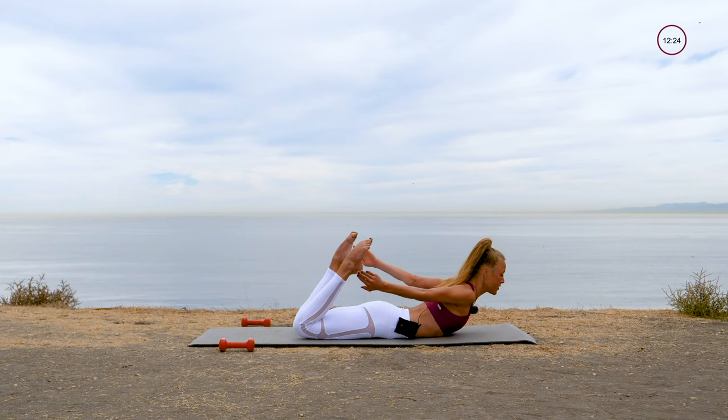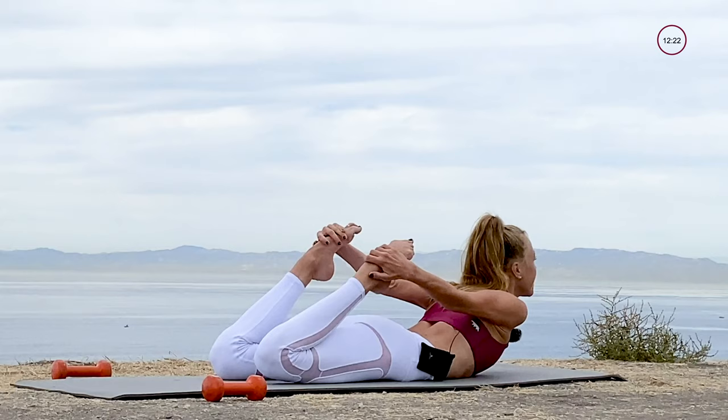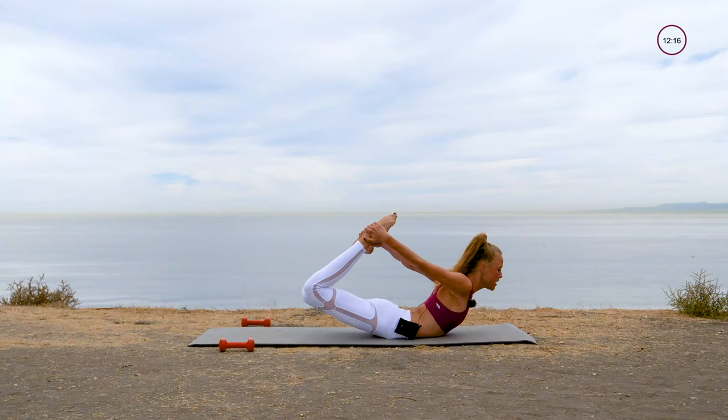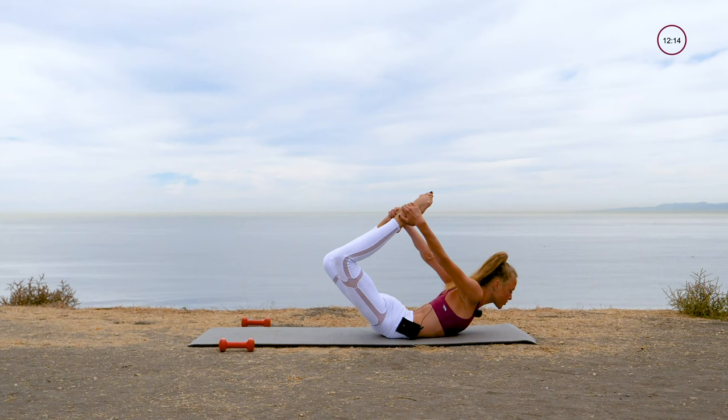I want you to bend your knees. Reach back and grab for your ankles. Now you can flex the feet or point your toes. It doesn't matter. Lift those knees off of the mat. So just the hip bones are down and start to rock forward and back. Forward and back.